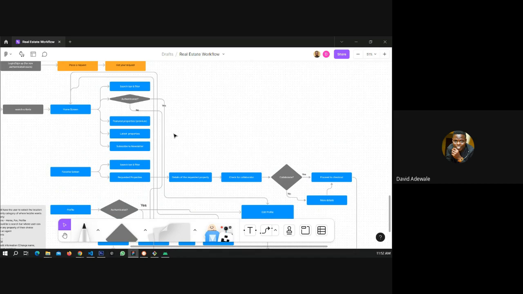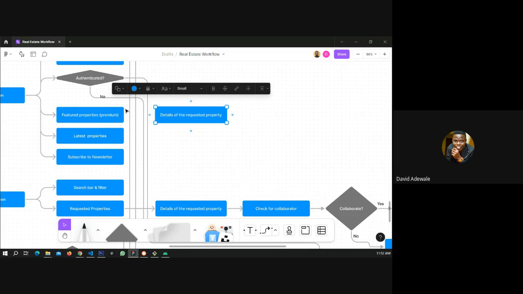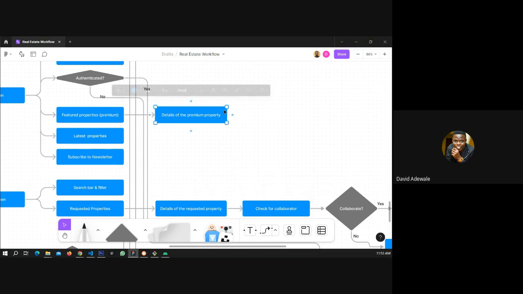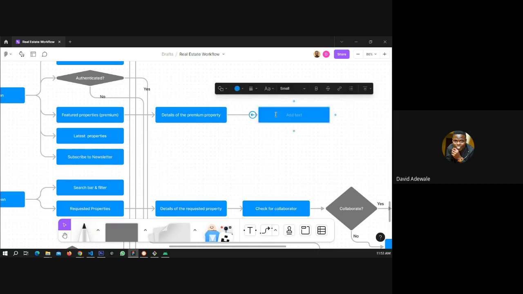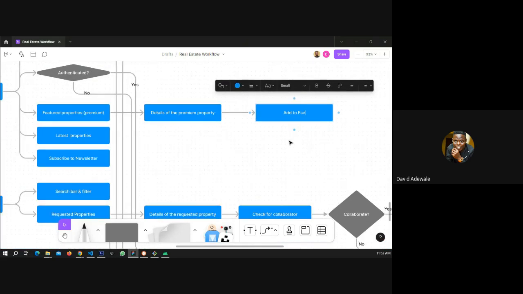So let me just assume that we get this right. Featured properties, premium. It will look pretty much like this. Details. Watching details of the premium property. And after that, you can now say add to favorite.